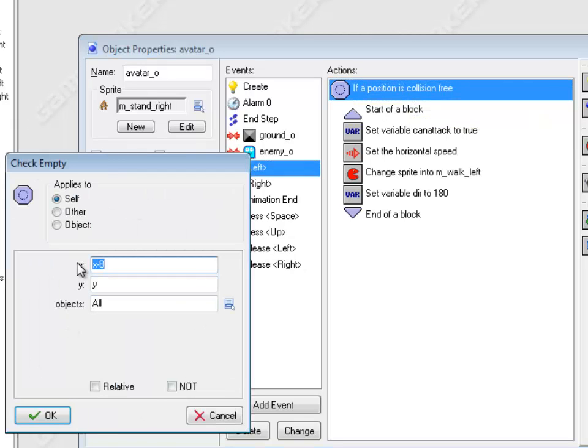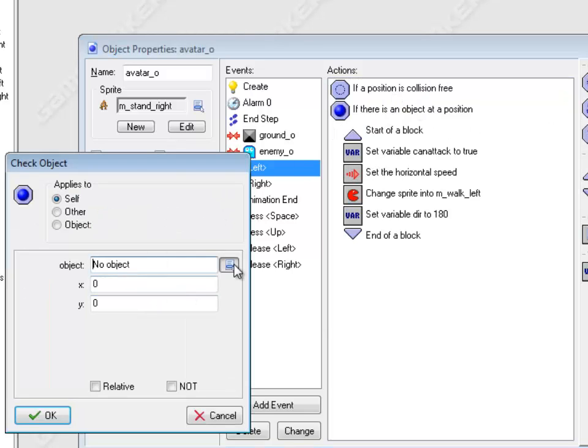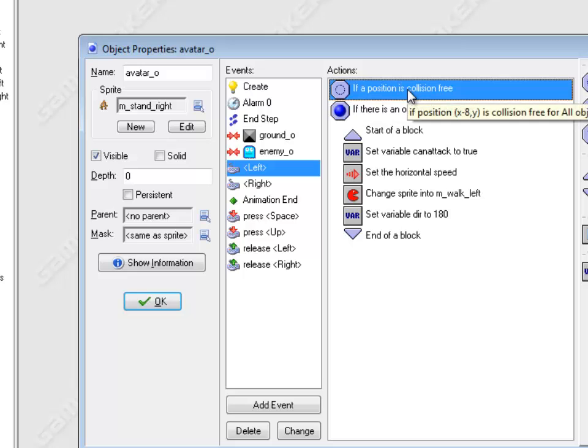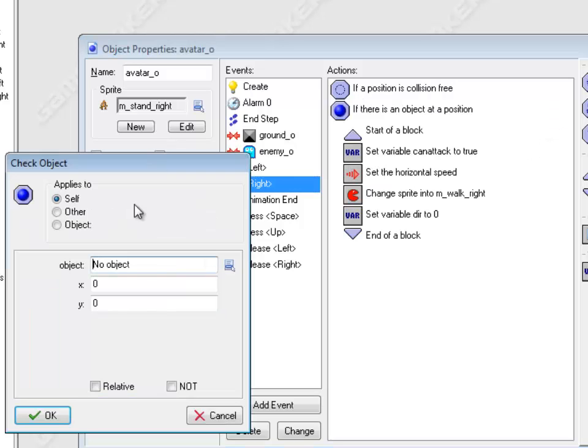these checks to the left and right are also causing problems when I land on the enemy. So I'm going to want to make these not ground as well. So let's see. I want to check to see if there's ground, X, I'm looking left, so -8, Y, make sure there's not ground there. So all the things that were just checking for all objects, I'm just going to be checking for ground. Otherwise, I'm going to get stuck in the enemy, and that's kind of embarrassing. Make sure there's no ground, X plus 8, Y, not ground.